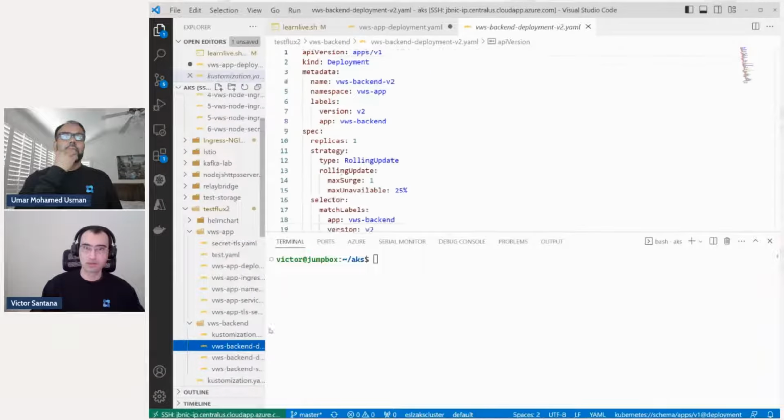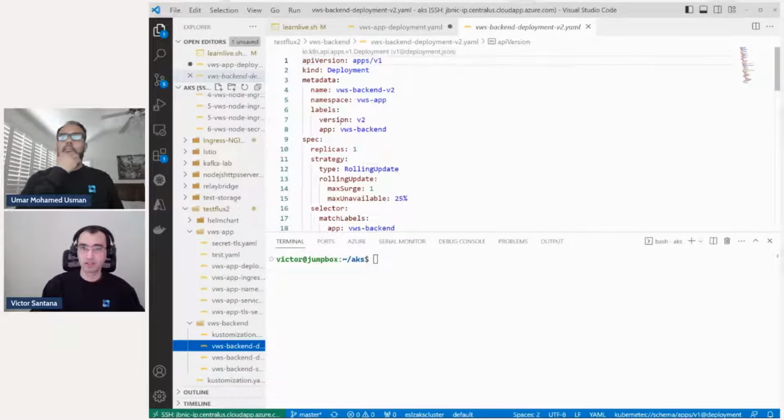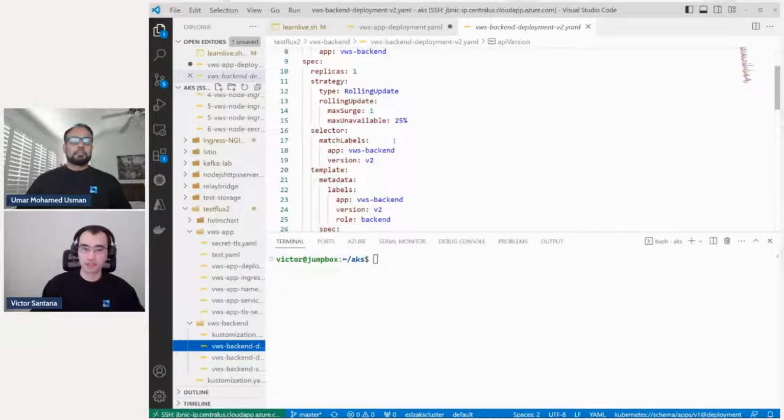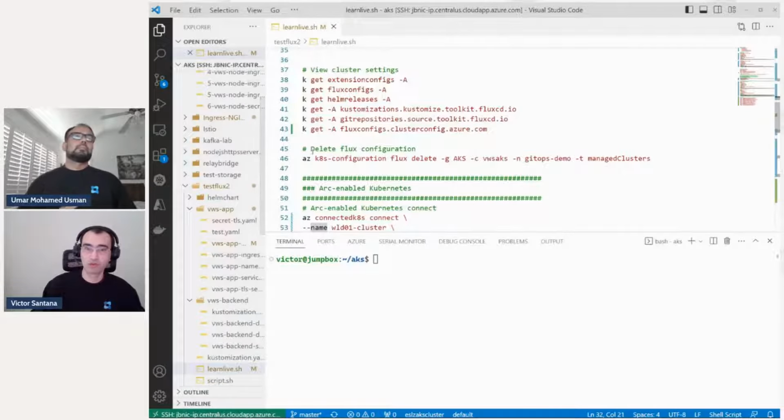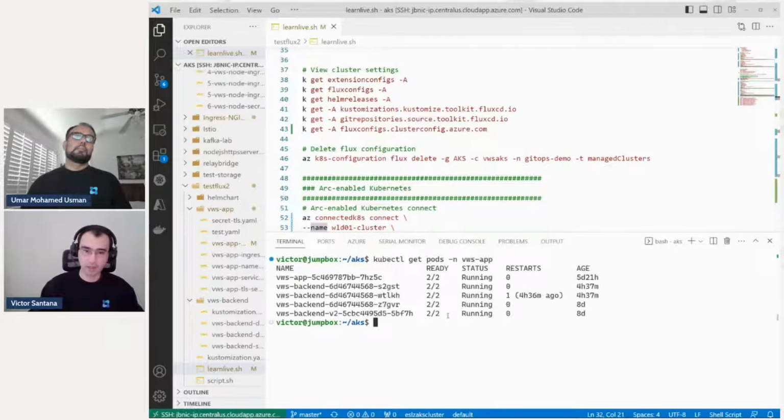If I go to the same concept, I have the deployment. This is the V2, and it's just like a regular deployment. What GitOps did, it already did on this demo. Once we executed those commands, it went to my Git and applied everything. So if I come here and run k, which is just an alias for kubectl get pods, and then filter to show the namespace of my application.